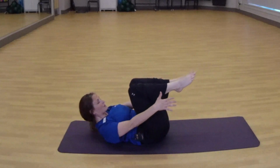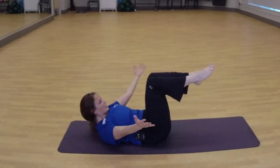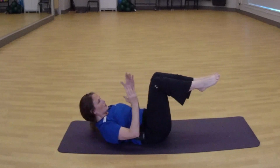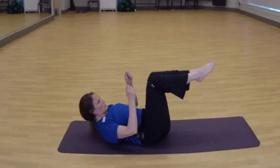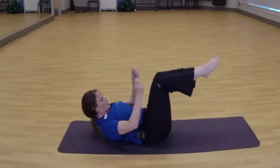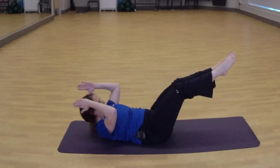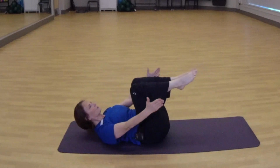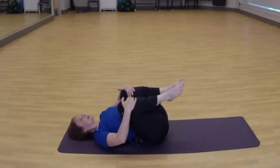Pull that navel to that spine. Please make sure you listen to your body and take breaks whenever you need it. We have 3 more. Keeping those knees together. Beautiful. 1 more. And bringing them all the way in. Beautiful. Let's rock side to side gently.